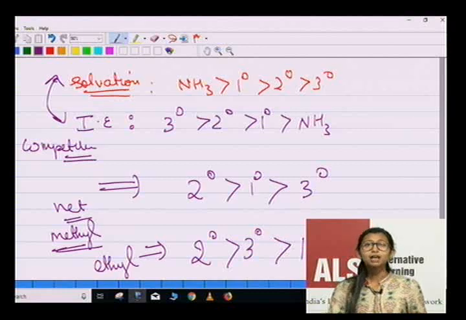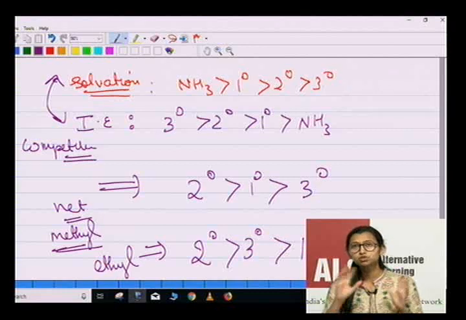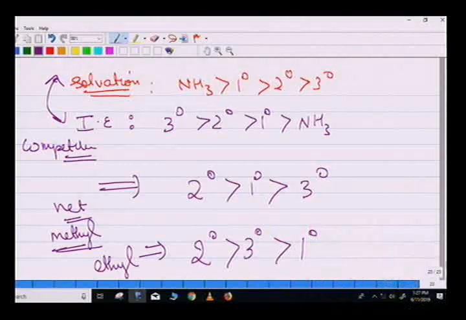I hope a little bit of the story will be there in your mind. Nobody is going to ask you the full explanation in the exam. I've just told you because it's interesting. We should know that, and at least the NCERT talks about these things. If you check the NCERT of 11th class, they have written these terms of solvation, inductive and all these things.